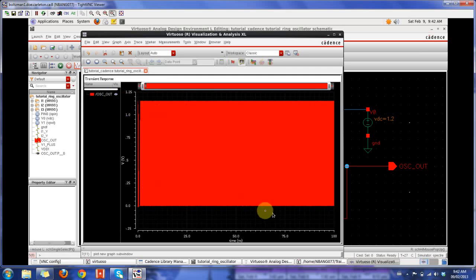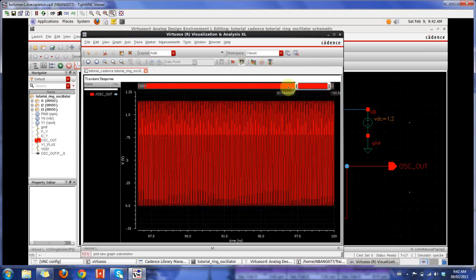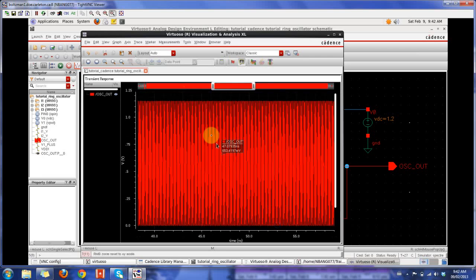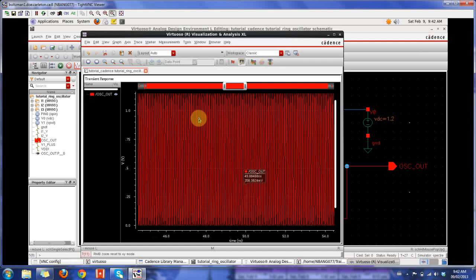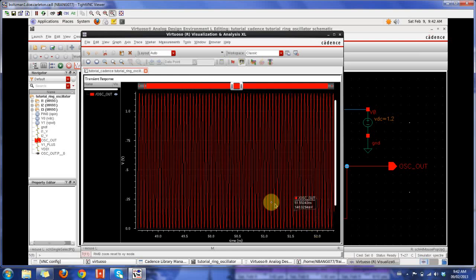So I could do one thing. I could use this little tool to zoom in to see how my oscillations are, or I could hold down right click and drag in the mouse. That also gives you a fine way of estimating or zooming in to a particular region, so you could see the oscillations got clamped to the supply voltage, almost to supply voltage, and you're getting the oscillations.